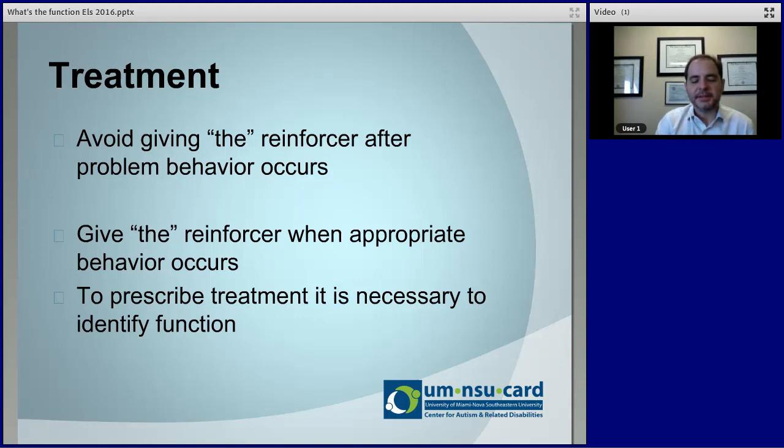And these are the kinds of talks, presentations that you might see at professional conferences in behavior analysis, or even autism conferences where there's a talk focused on the treatment of problem behavior. You might see a very similar presentation. So this is not your one chance to hear this. You'll never hear this again. This is a fairly well-established way of dealing with problem behavior, and the articles exist in the research literature.